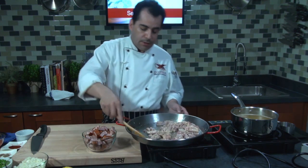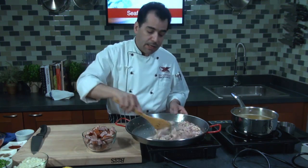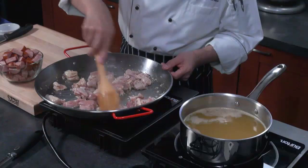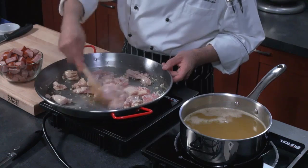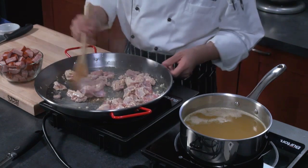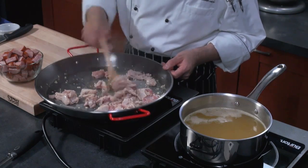This is a traditional Spanish paella. You can also make it with just meats or vegetables or only plain seafood. Today I'm doing a traditional one. It has the chicken, the sausage, and also the seafood. But if you want to leave the meats out, that's okay. You can also use just plain seafood.